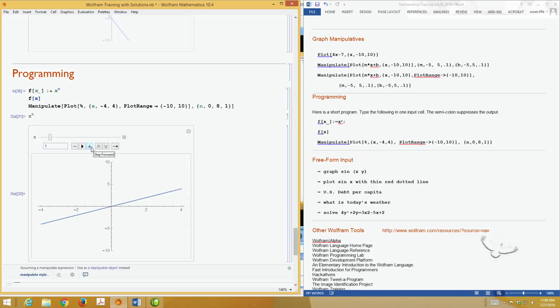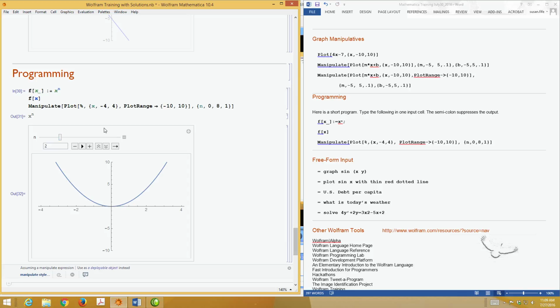This is y equals x squared, y equals x to the 3rd, x to the 4th, x to the 5th, x to the 6th, x to the 7th, x to the 8th. You could play that. You pause it.